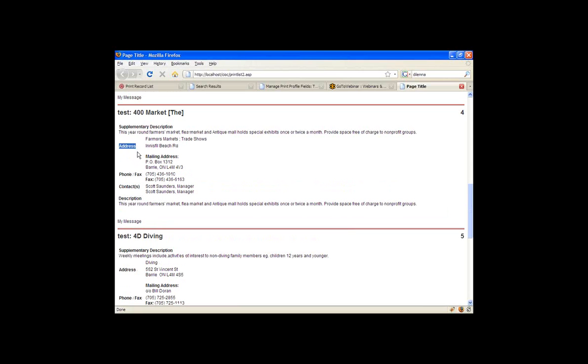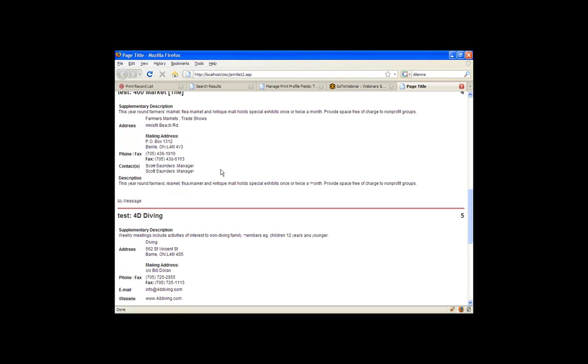In the address, we've got the site address as a basic field. So here the label's address, and we print the content of site address. And then a continuation field is the mailing address. So if a mailing address occurs, it's going to keep writing in the address area and print out the content on the mailing address underneath.